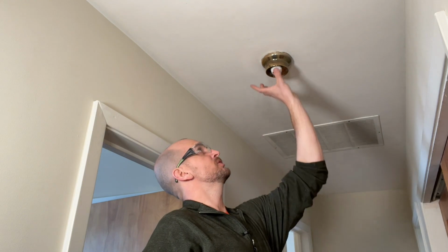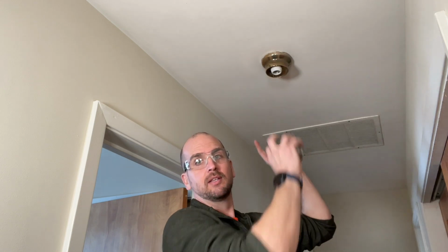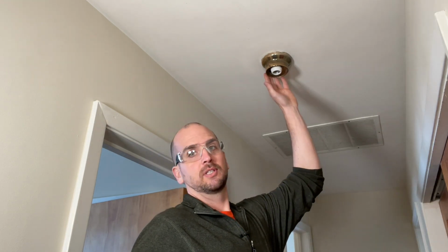Why you want to take that into account is because most likely underneath this housing, there is a different paint color and maybe damaged drywall. So your new housing, you're going to want to be bigger than your old housing, and that will reduce any type of touch-up work that you might have to do to your ceiling. For my instance, I'm switching from less than 5 inches in diameter to 11 inches in diameter. So this will easily cover any imperfections in the paint or the drywall underneath this housing.